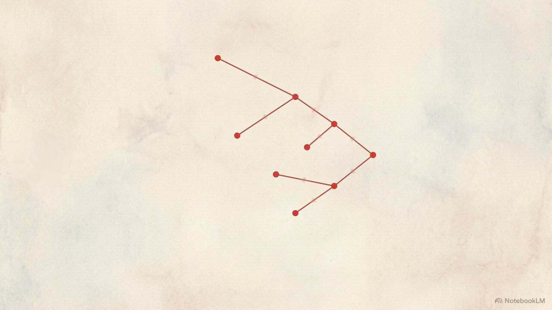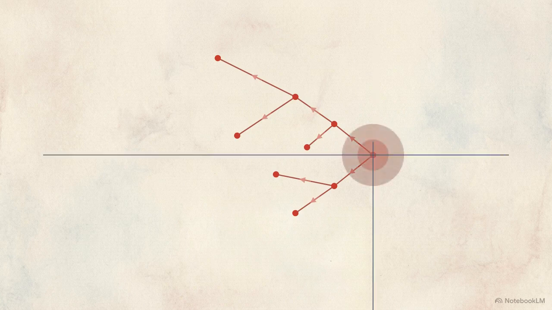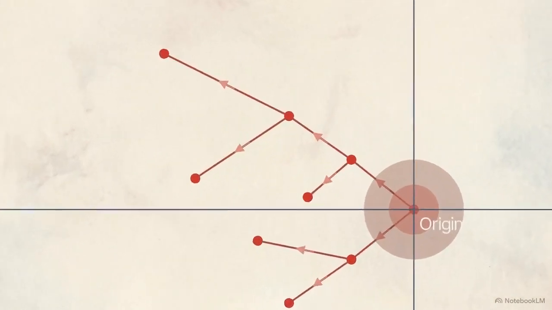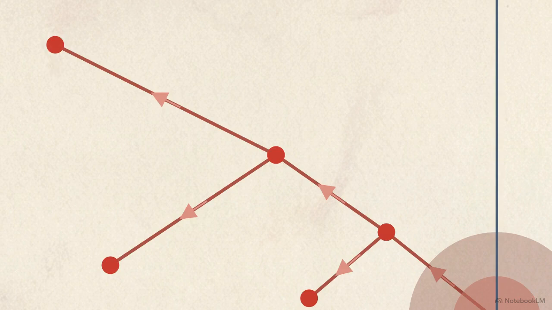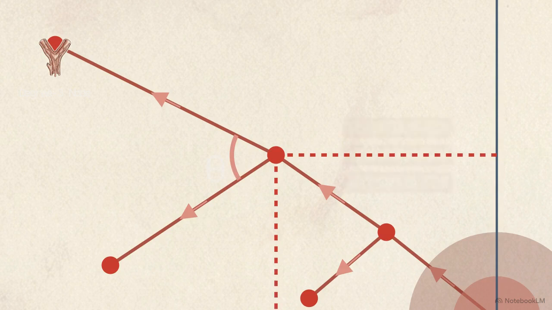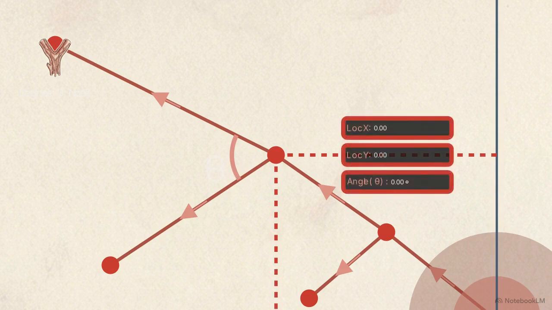To do this, the system maps the binary pixel array as a directed acyclic graph. The physical vessels become mathematical edges, and their intersections become connecting nodes. The algorithm localizes the central optic disc, establishing it as the absolute origin coordinate, 0, 0. The most critical topological features are the bifurcations. At every point where a parent vessel splits into two daughters, the system plots a degree 3 node, recording its precise x and y location, as well as the branching angle, theta.